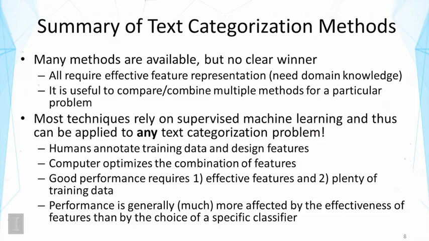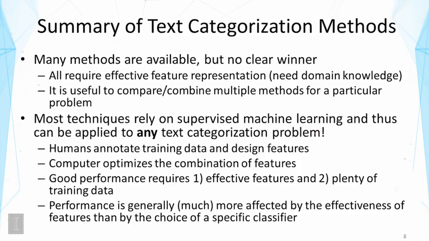And another common thing is that they might be performing similarly on the data set, but with different mistakes. And so their performance might be similar, but then the mistakes they make might be different. So that means it's useful to compare different methods for a particular problem, and then maybe combine multiple methods, because this can improve the robustness, and they won't make the same mistakes.